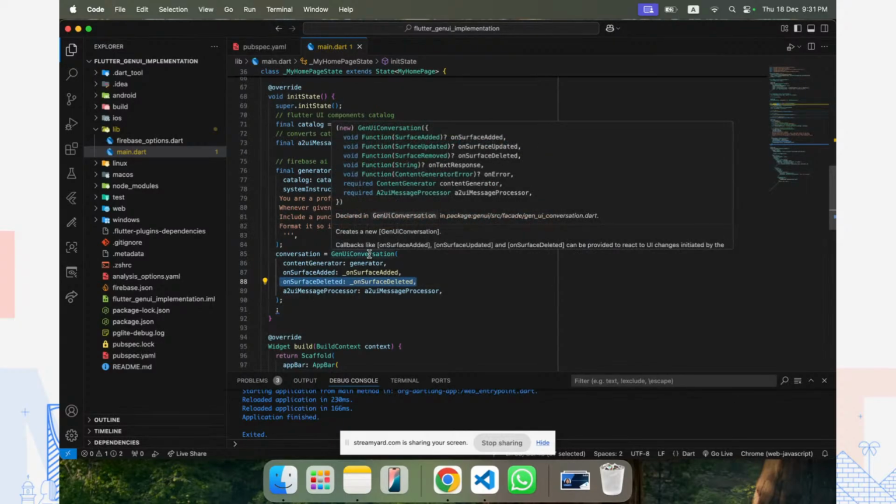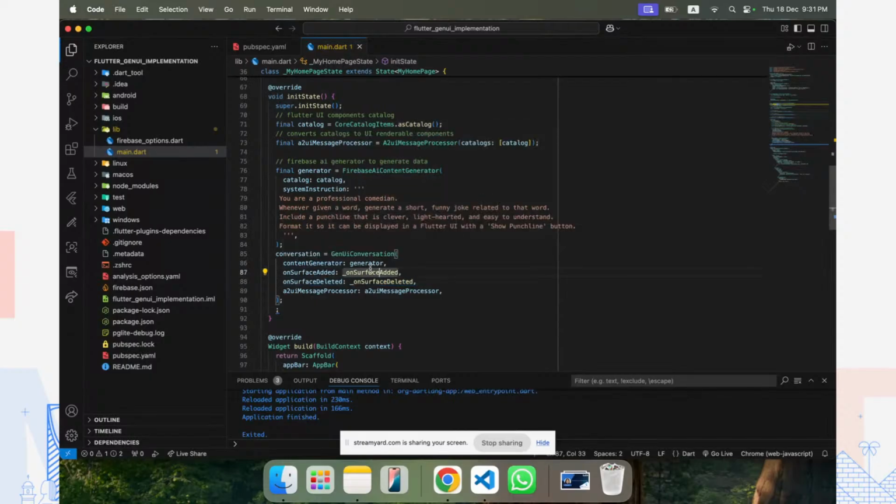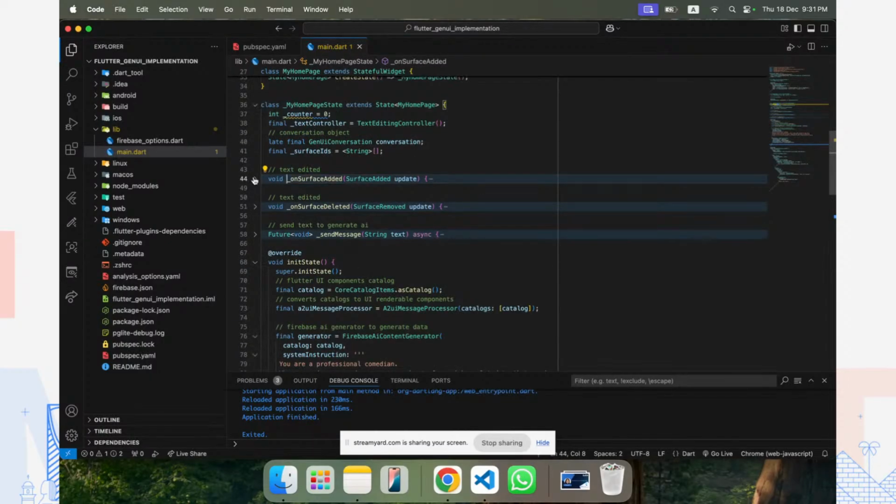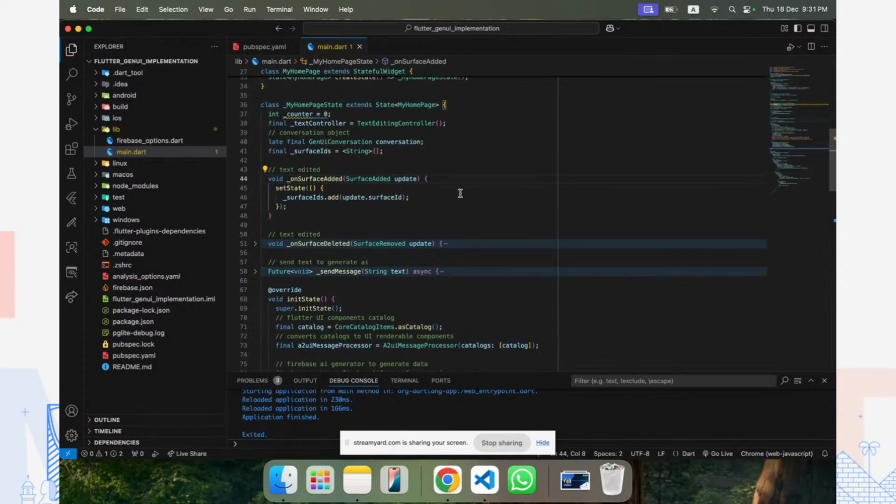So what is onSurfaceAdded? Basically, when I am updating my prompt, that is going to be kept in track with surface IDs. So surface ID is what is going to hold my prompt.